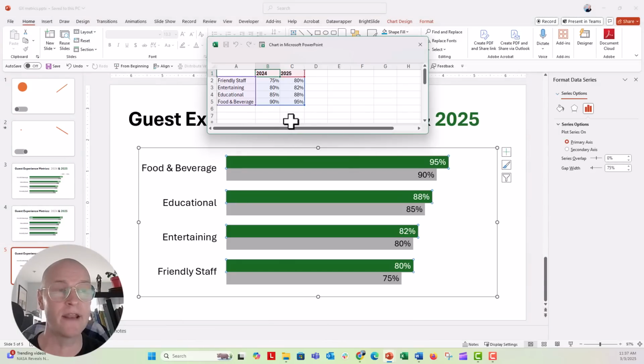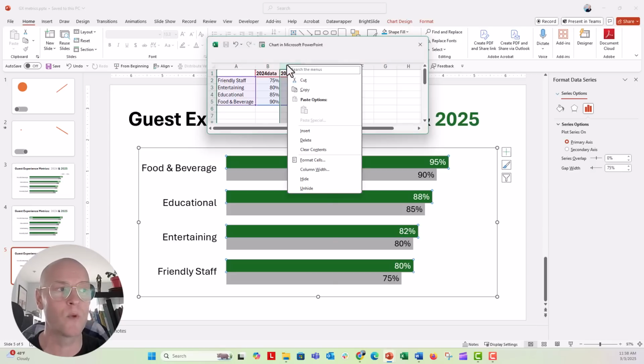What we need to do is add a column of data in between the 2024 and 25 and add a new column after 2025. And those are going to be my legend labels. So for right now in the 2024, I'm going to change the name here, 2024 data and 2025 data. And then I'm going to click on column C right here. We'll right click and click on insert. That inserts a column to the left.